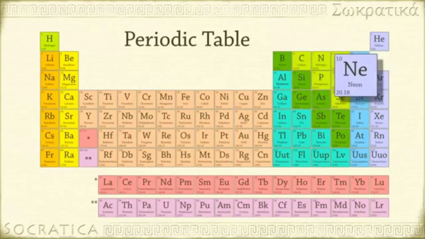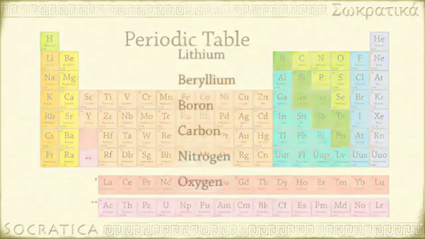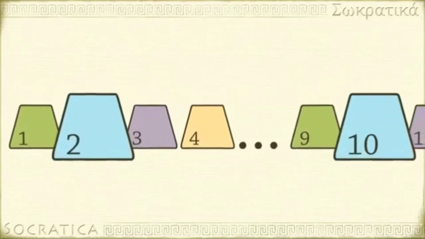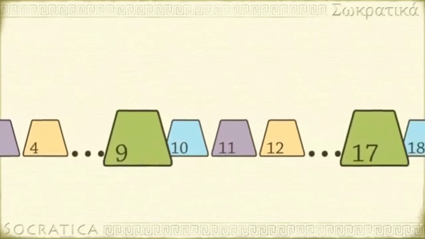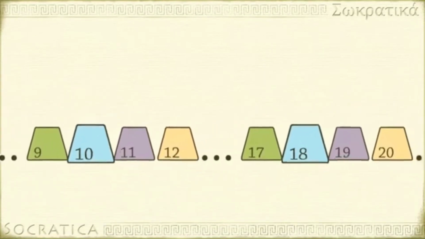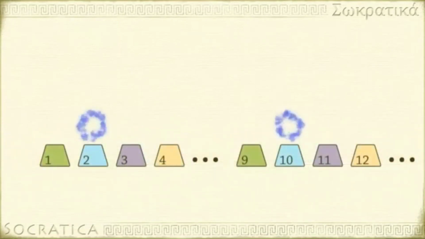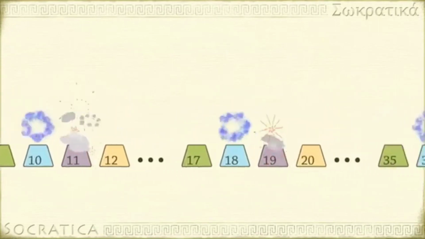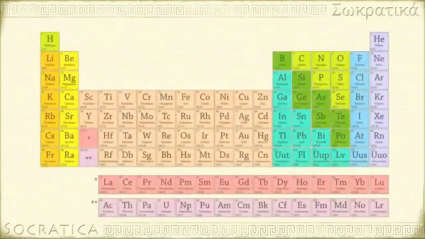You must note here that these elements are actually arranged in order of increasing atomic number as you move from left to right or from top to bottom. Why is that so? It is discovered that when you arrange them in order of increasing atomic number, which of course is the number of protons, a term known as periodicity occurs. That is, the elements are repeating themselves in the same pattern. Do you get it now? Yes, and this term is what results in what we call the periodic what? Law. The periodic law states that the properties of the element are a periodic function of the atomic number.